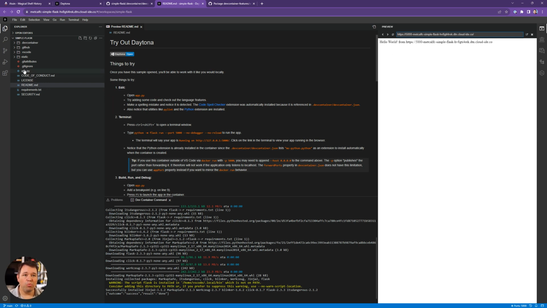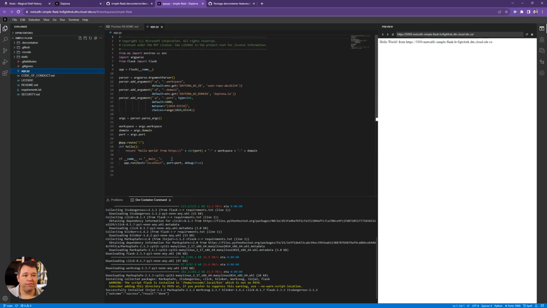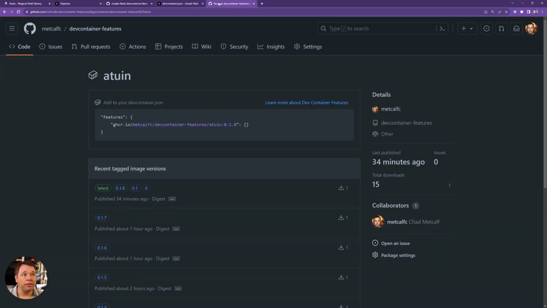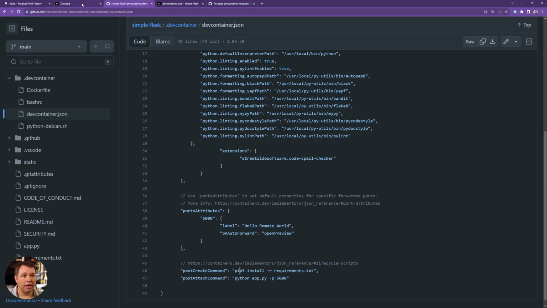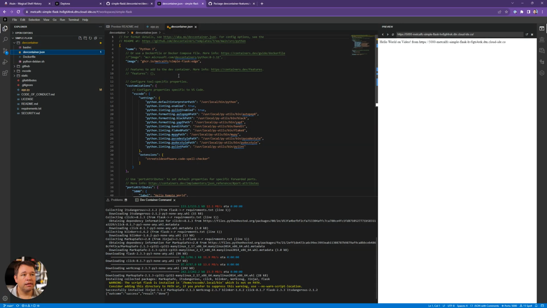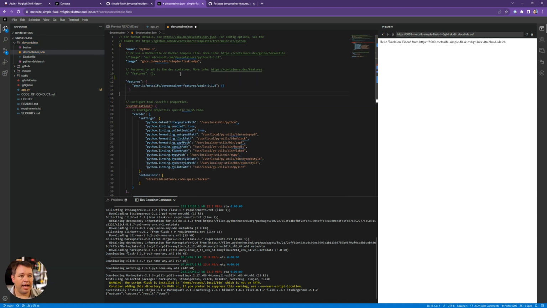It's just a full environment, so we can say hello world on video, and then come over here and see hello to on video. So everything is just there. I'm going to go ahead and add this Devcontainer feature. I'm going to go grab this, come back, and add this feature.